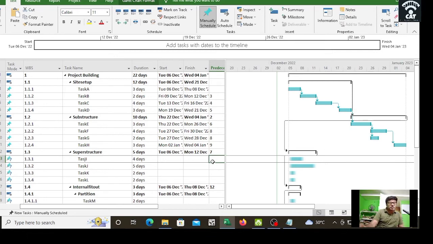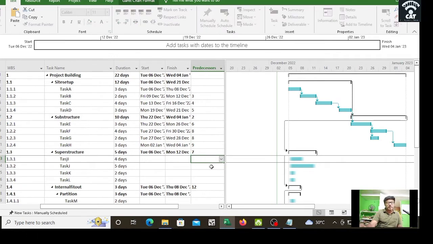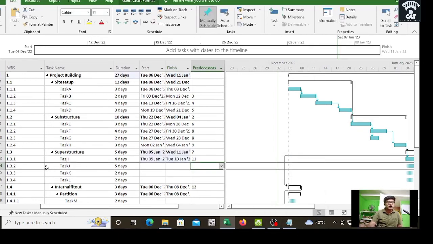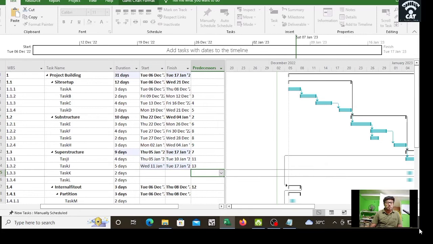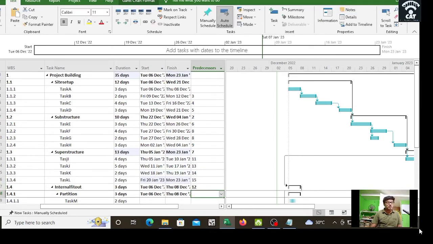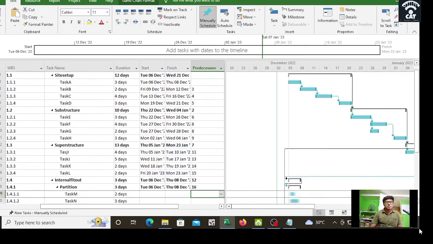So let me enter all these tasks. That is 11, then 13, then 14, then 15, then 17, now 16, 17, okay.